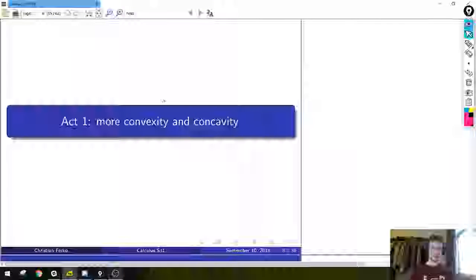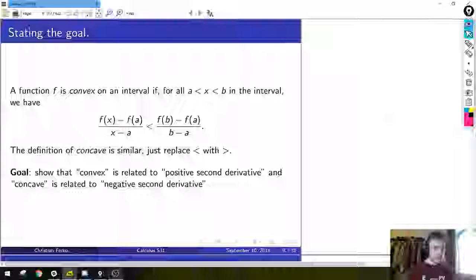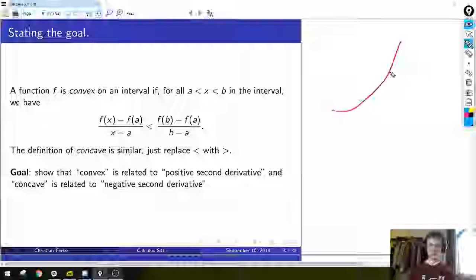So let's finally wrap up that convexity and concavity stuff. So I remind you, last time we had a first definition, as we saw a moment ago, about connecting 2 points and then asking whether it's above or below the graph. And then last time we showed that that definition was equivalent to this algebraic one, right? That if you have any 3 points, a less than x less than b, this interesting looking inequality holds, where (f(x) minus f(a)) over (x minus a) is less than (f(b) minus f(a)) over (b minus a). This has to hold for every x between those 2 endpoints.